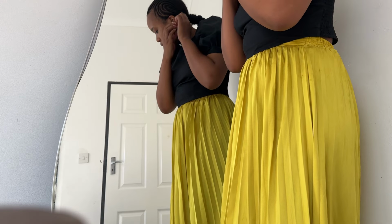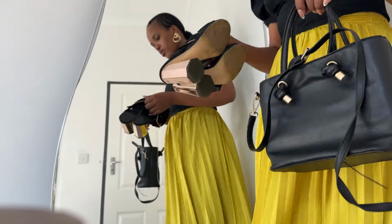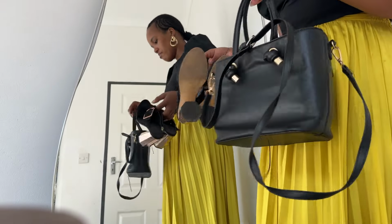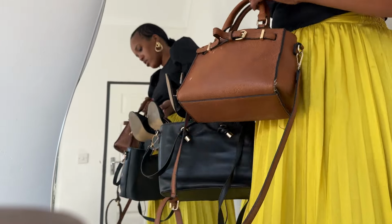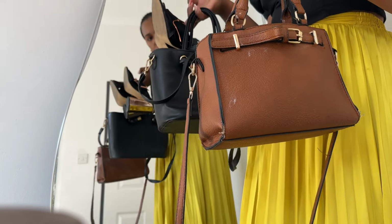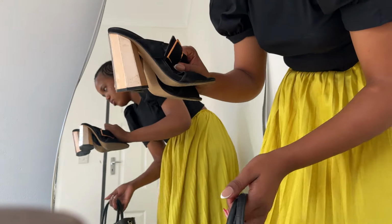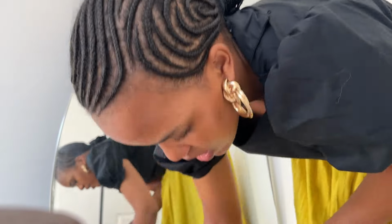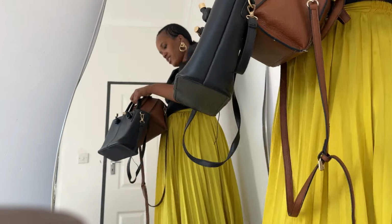I'm going to church. I should have left home by now, but you know what? I'm gonna wear these shoes. I don't know if I should carry this bag, which is currently empty, or this brown one, which has ice cream all over it because it's spilled. But I think let me just carry the black one. That's safer. I'm gonna wear these shoes that I got from Legit. The handbag is from Legit as well. And the brown one. Oh my god.